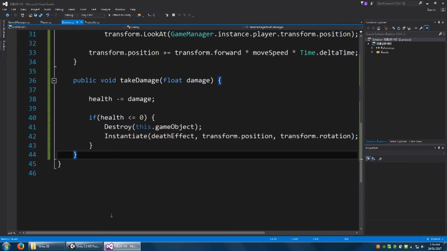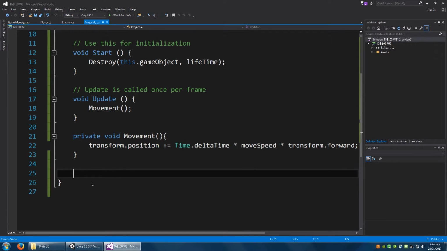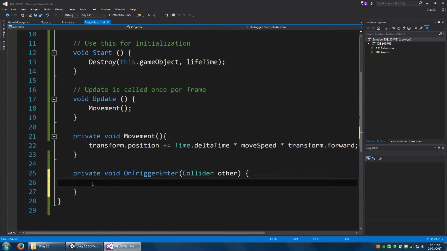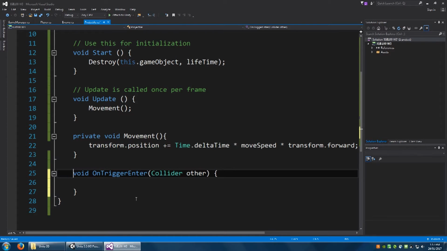So our enemy can take damage, but the problem right now is that our projectile can't actually deal any damage. So what we need to do is in our projectile class make a new method call that's going to be a trigger event. This trigger event is specifically going to be called OnTriggerEnter. And let's just get rid of some of this stuff. Void OnTriggerEnter(Collider other). That is the parameter that we're going to use here for our object interaction.